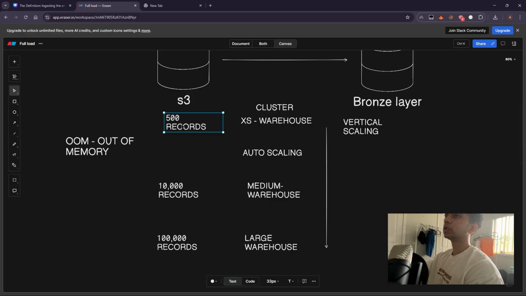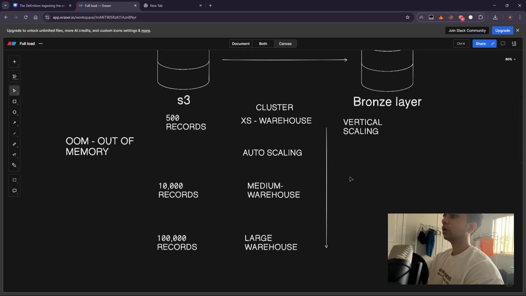In order to solve this problem, the author suggests that we use something called auto scaling. So every time your data increases in your source system, you increase your compute power too, right? So maybe go from an extra small to a medium, and go from medium to a large warehouse. This process is called vertical scaling. So you're increasing the capability of your cluster, or you're giving it more superpowers, right? So let's say you had 4 gigs of RAM, and now you've increased that RAM to maybe 10 gigs. So you're giving more power to your resources.